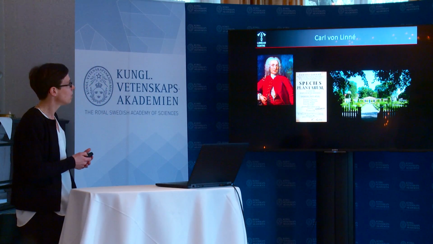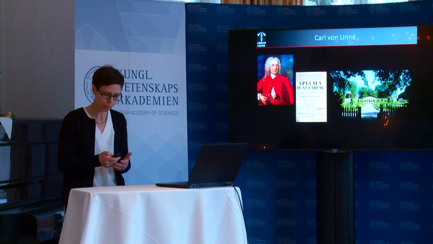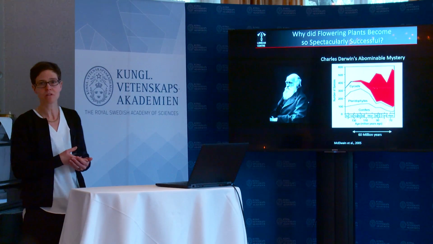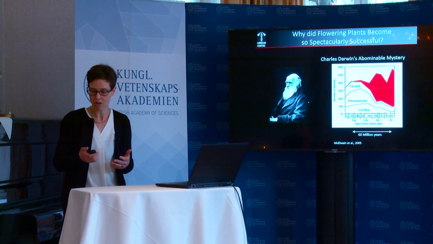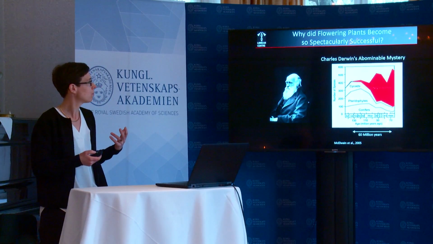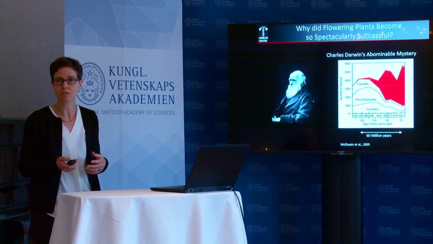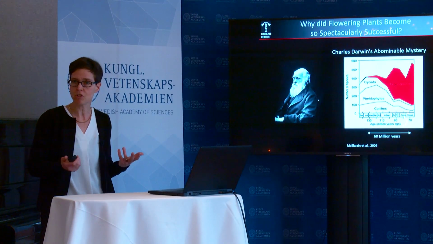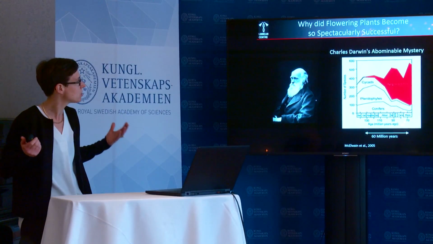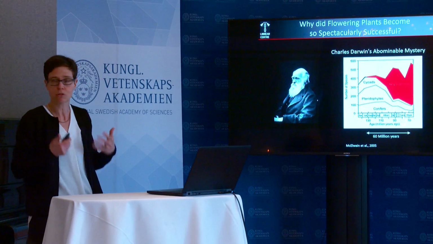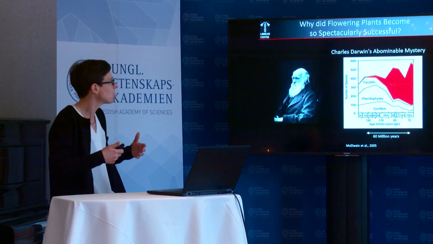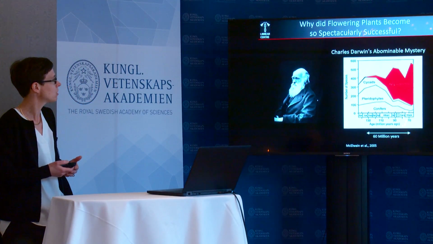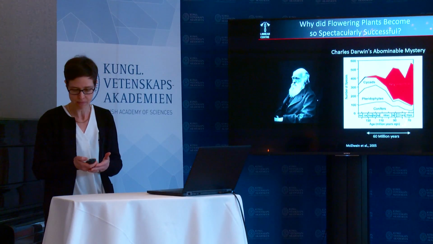And of course, we're also not the first ones pondering about how plants evolved. It goes way back to Charles Darwin, who in fact was rather annoyed by the fact that there are so many flowering plant species, because what he realized is that flowering plants arose to ecological dominance in a relatively short time period, which was difficult to reconcile with this idea that speciation is a process that takes long periods of time. So this didn't really look like a long-lasting process, but rather like an abrupt event. And because he was lacking a satisfying explanation for that, for him it was the abominable mystery.